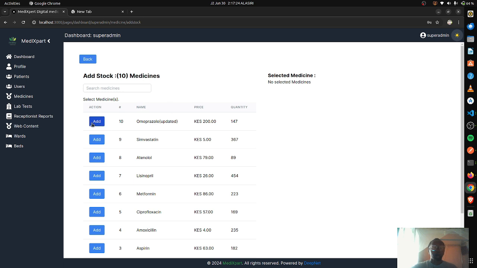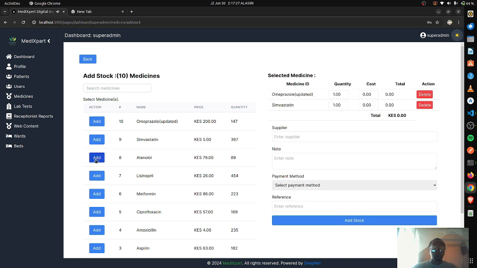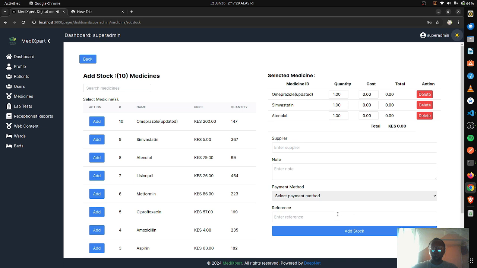Okay, so from here I can say I want to add this medicine, so all this. And if I try to add without specifying the cost here, it won't go through. So maybe the quantity here, we want omeprazole, as we can see the quantity is 147. Let's try to add 3, so that we can have it being 150. So 3, and then cost, maybe we bought it at that, so this could be anything. So as you can see, I'm adjusting this one. The total is changing here, and grand total is also accumulating the same.